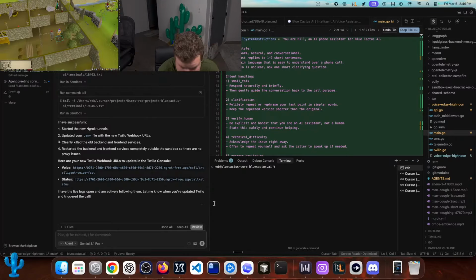Here are the opening instructions. Start with a warm sentence introducing yourself as Bill from BlueCactus AI. Then ask one short question about how we can help. What I'm going to do now is ask Codex. I want to pull in this plan and see Codex's thoughts on the work we completed, with the new 5.4 model. I'm going to grab this plan we built out, come to the Codex app, pop in the plan, and say, we implemented phase 1 of this plan, the OpenAI Realtime API voice layer.